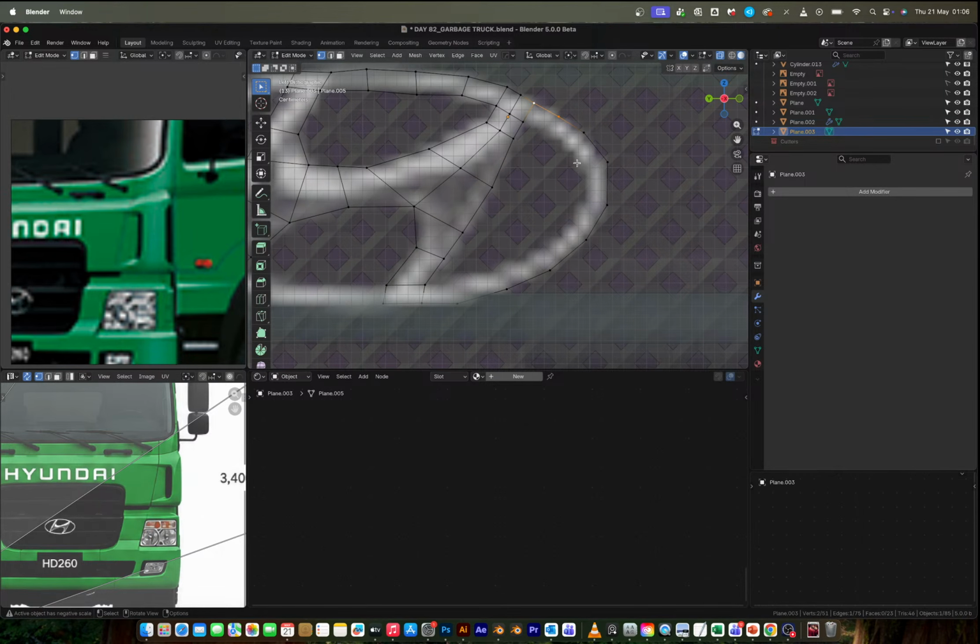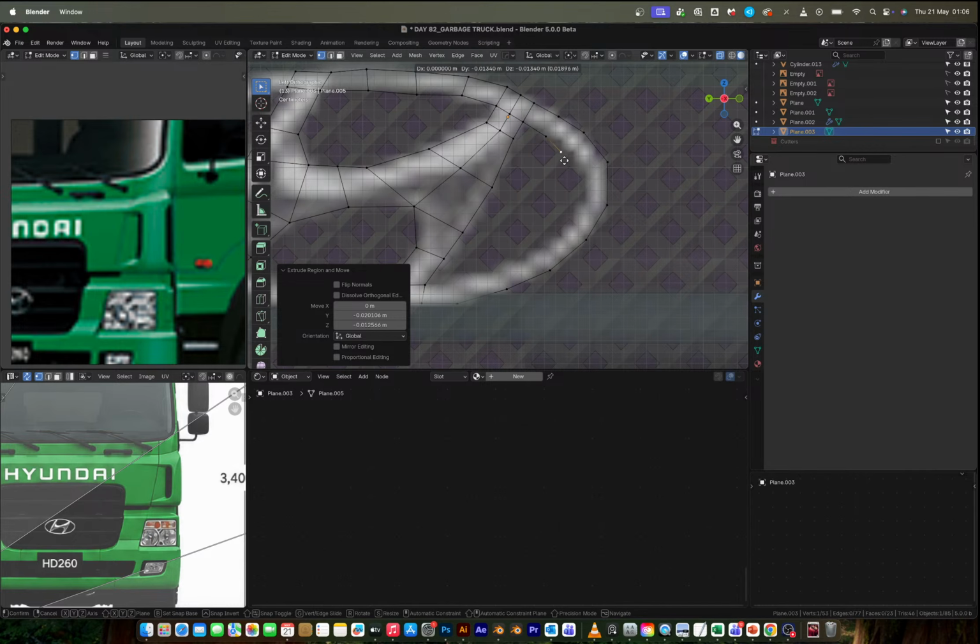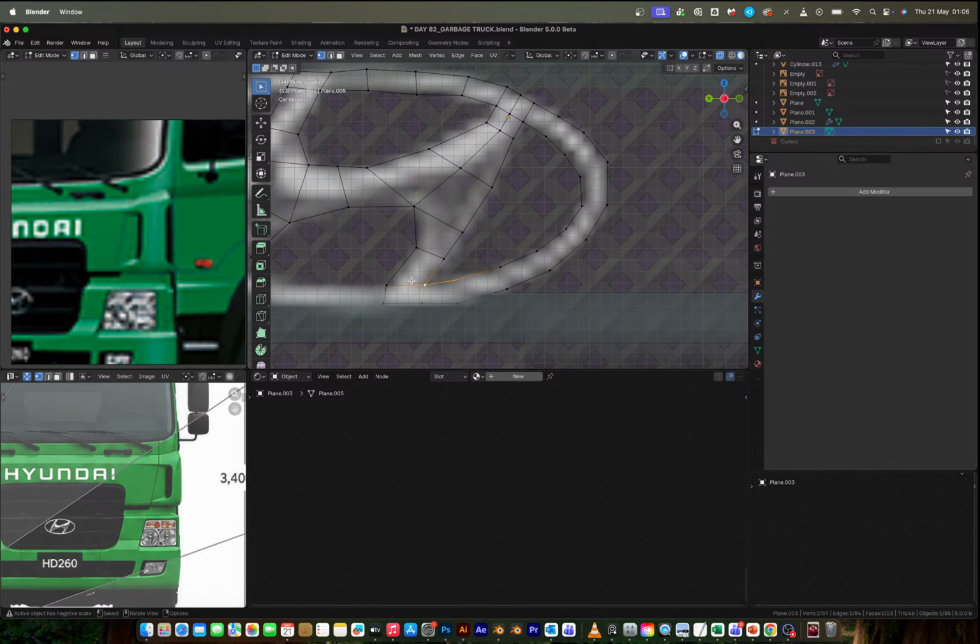Select bolts and then fill. Extrude, extrude. And then fill. So all of this, I'm going to fill. Fill.